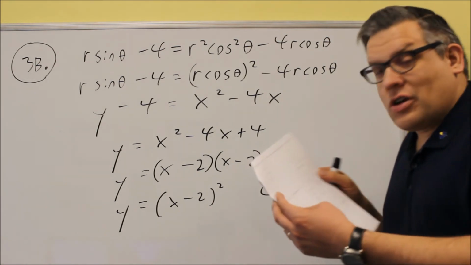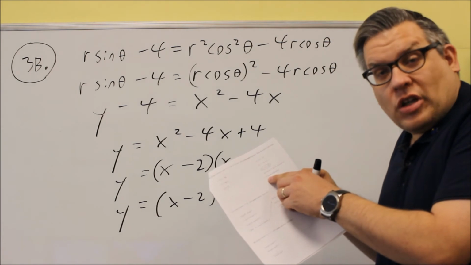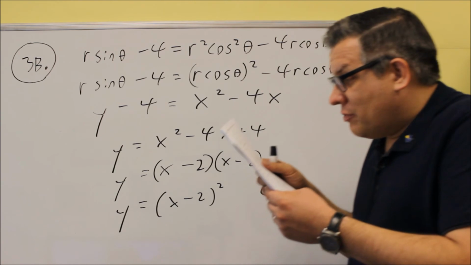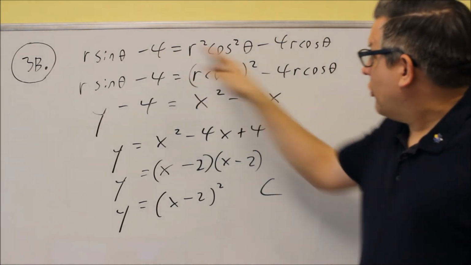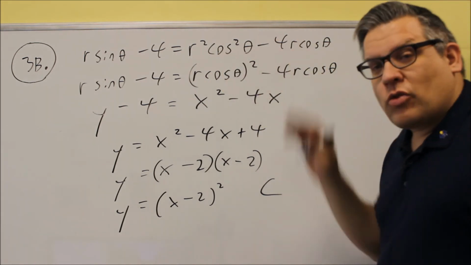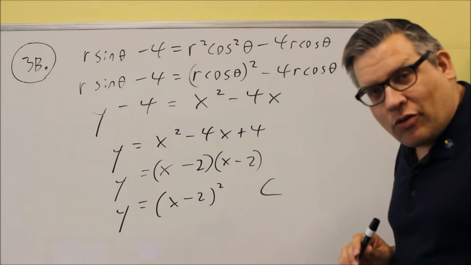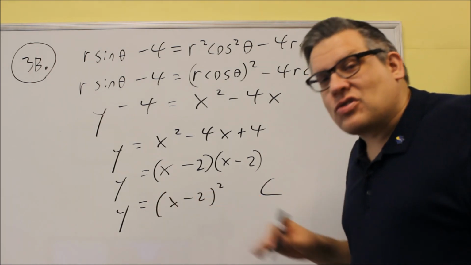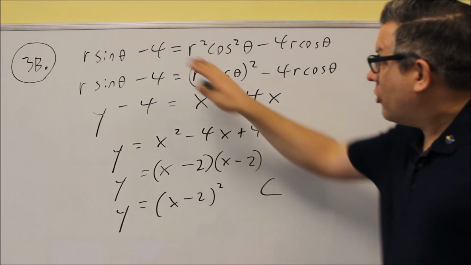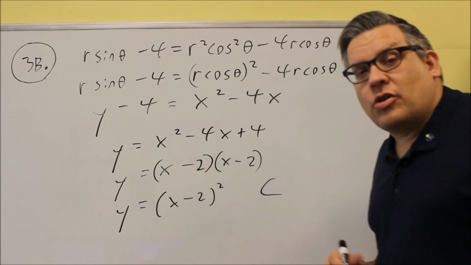Now, one thing to keep in mind when you do these is, of course, one of the answers you can eliminate right away. Now, if you look at choice D on this one, you basically have this where the 4 is added to that side. Now, although that is correct mathematically, it's not the right answer to the whole thing, because originally they wanted this into rectangular form. So rectangular means you need to have x's and y's in your answer. So that's why on this one choice D would not be correct, although it's mathematically correct, wouldn't be the answer to the whole problem because they want the answer in rectangular form.